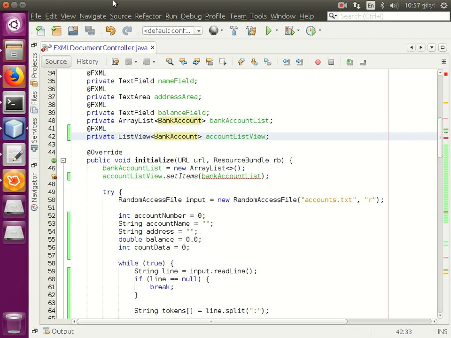However, array list is not sufficient in this scenario because what may happen is that when you're running this code, when the code is live, you add a new bank account. What you'd want is that it appears in that list right away, right? The view should change if there is any change within the data structure. There should be synchronization. Okay.